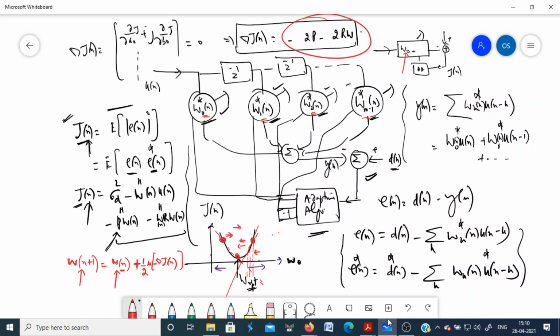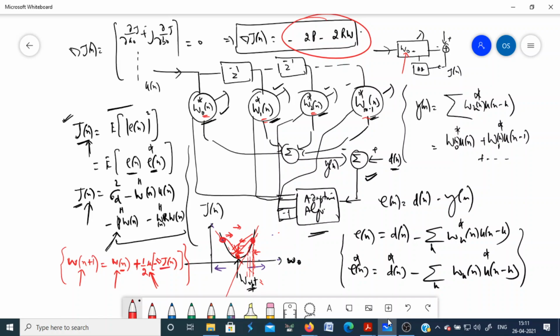Okay. That is how slowly or how fast you are going from this point to this point, or from this point to this point. If mu is very small, you will go in very small steps. It will take a large time to reach this solution. So if mu is high, you may reach this solution in only a few iterations, but there is a particular way to choose this, or what should be the choice for selecting the step size, which is called mu, so that your algorithm must be stable. Okay, so this is the basic formulation for the method of steepest descent.